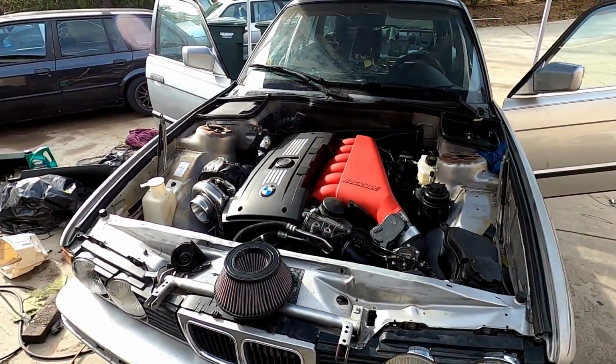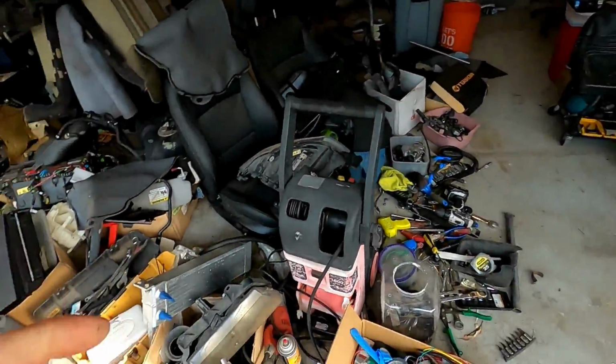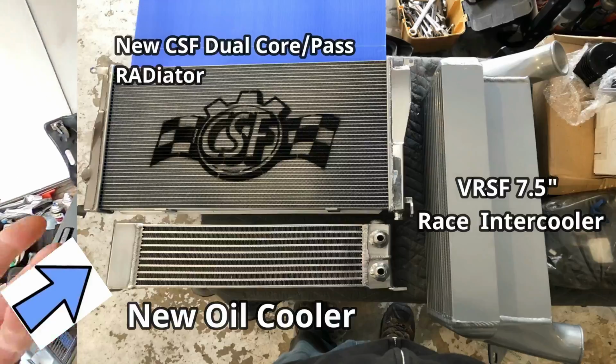and plumb up the oil cooler I have, that bad boy. And then after that, it's just really all fab work of, you know, flushing off the engine bay, finishing off the firewall, getting the dash and everything inside, all the holes filled. So that way when it rains, the water is controlled where it's going.